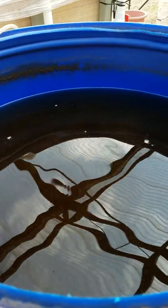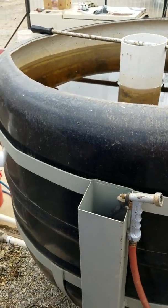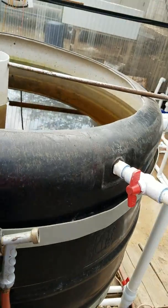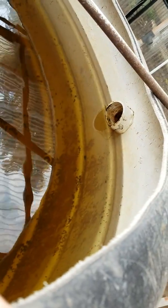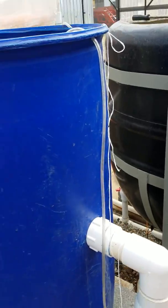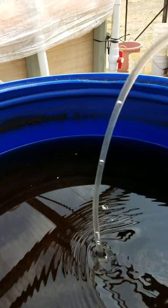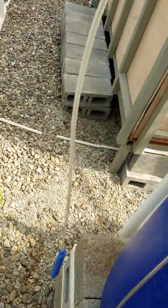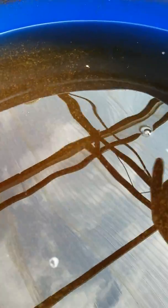So every day, notice the water level of that tank and this tank are level, just naturally by the way water moves. It's level with the output of the tank. On a regular day, you'll come in here and you've got these airlines right here — there are four of them. All four of these airlines are bubbling these solids, turning them. You can see the solids are moving because I just turned the pump off.